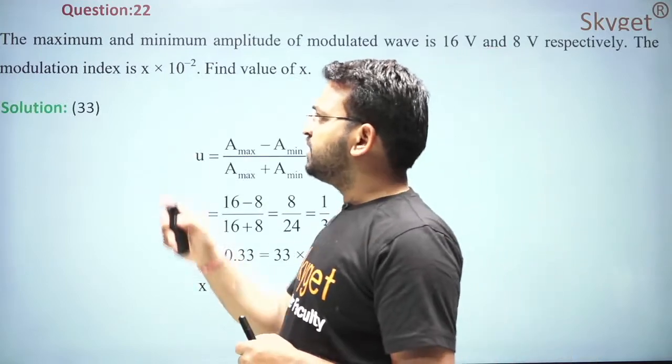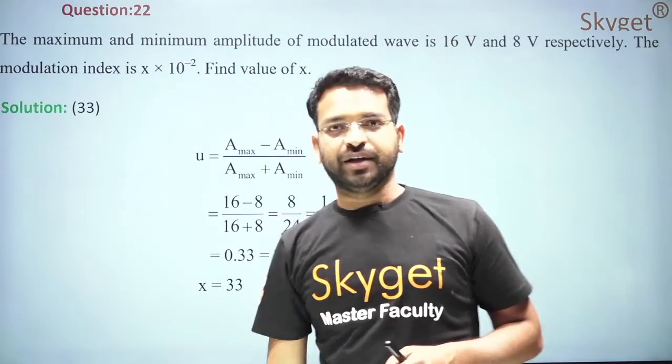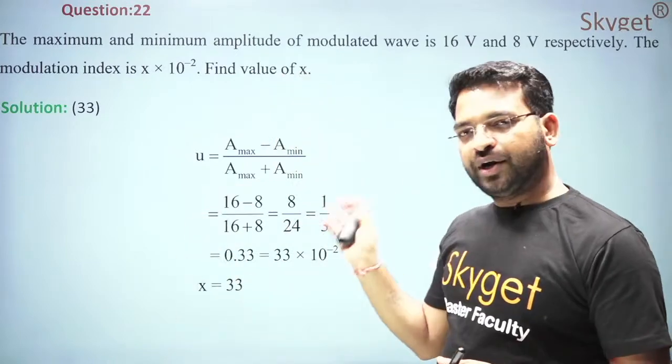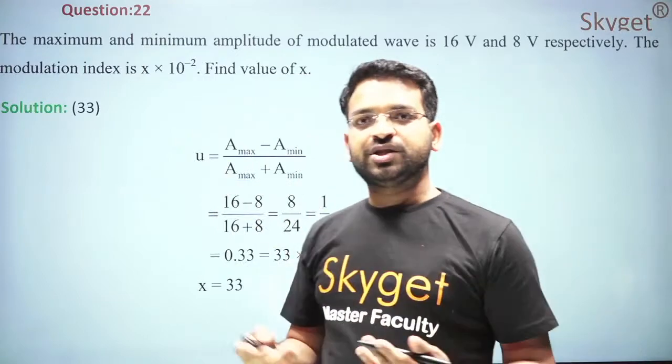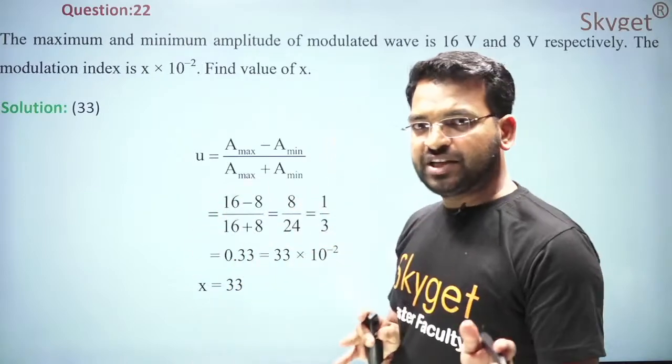Okay, so modulation index for amplitude. In this case, amplitude is modulating. So maximum, a simple formula you use, and you already know that. And if you have not seen these things, you can follow my videos which are going to come on YouTube soon. Okay, these are simple formula-based questions.